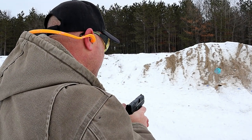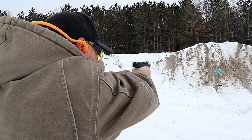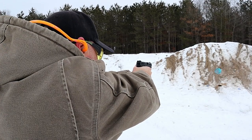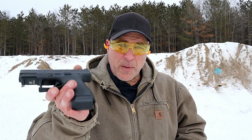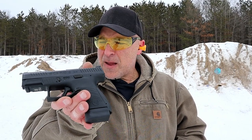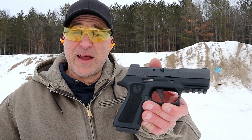Love the P10C, love the P10S. Both are very fine handguns — you really can't go wrong either way. I recently did a SIG versus CZ with the full size handguns and so many people on this channel chose the CZ, like they always do. Here we have the polymer frame striker fire P10S versus the polymer frame striker fire P320 X Compact.